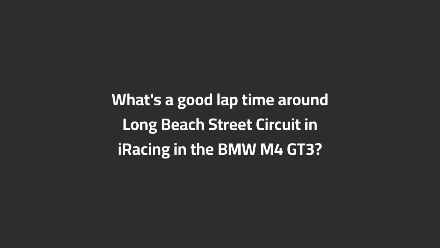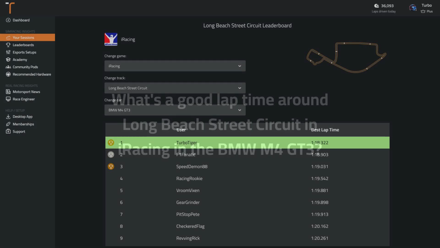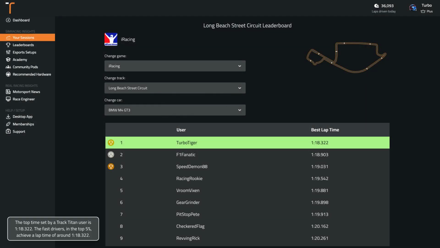What's a good lap time around Long Beach Street Circuit in iRacing in the BMW M4 GT3? The top time set by a Track Titan user is 1:18.3. The fast drivers in the top 5% achieve a lap time of around 1:18.3.